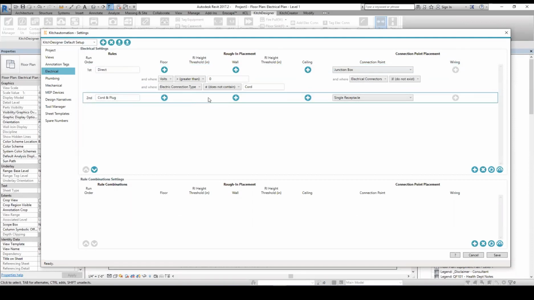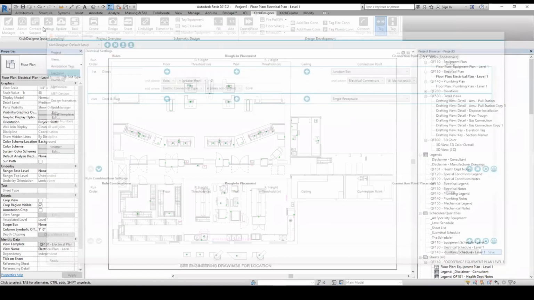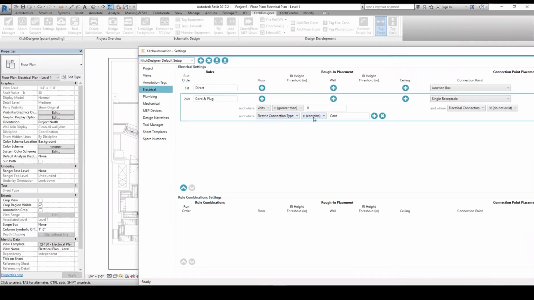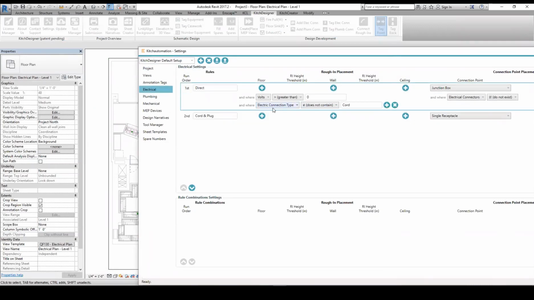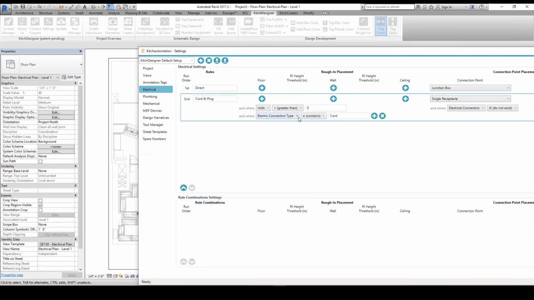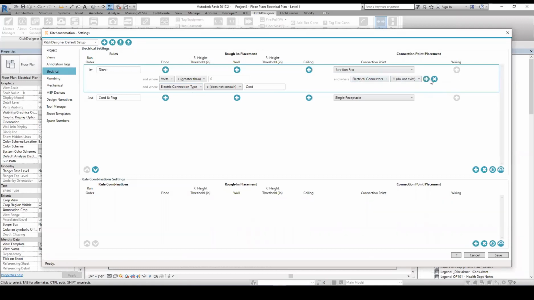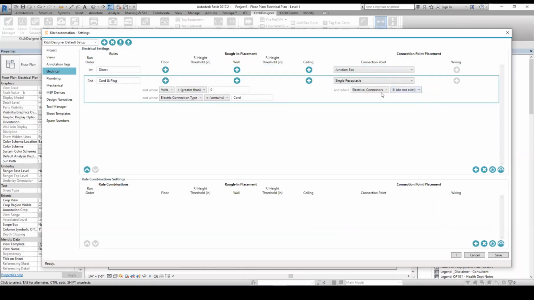Also on the cord and plug rule, save this. On the cord and plug rule, it's just the opposite of direct. So this says electric connection type does not contain cord, and cord and plug says electric connection type does contain cord. So if we delete out the connector portion, and then we come over here and we delete out the portion that says they do not have any connectors.